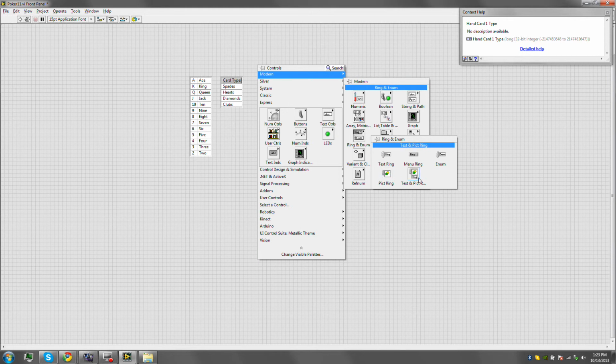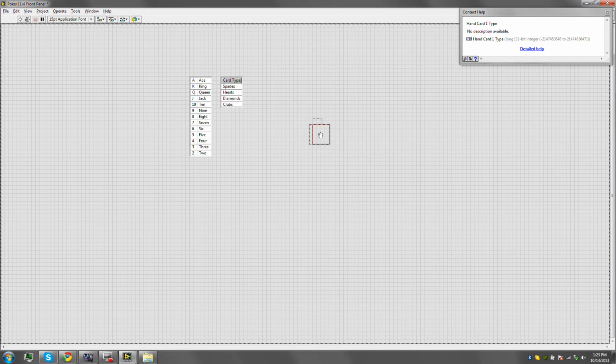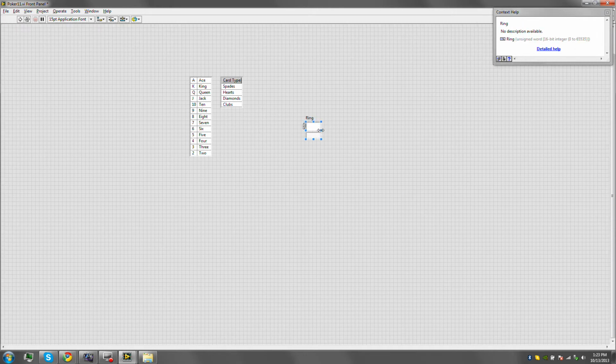It's called a picture ring, or a text and picture ring. I actually like the text and picture ring more, and this is a very interesting system because if I click on it, it shows me a picture here. So I can select a picture with a word description about it, and I found that very, very interesting. So that's what I'm gonna try to do right now.